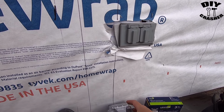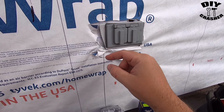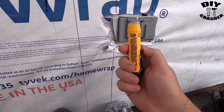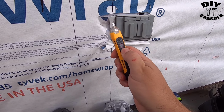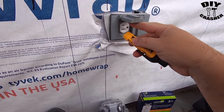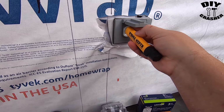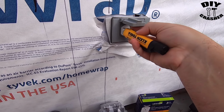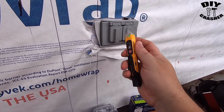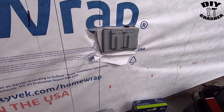So first thing you want to do is turn the breaker off at the panel, and then get yourself a sensor to confirm that it is off, and then test it. This sensor would beep if there was power. So I already turned it off. I'm going to start switching everything out now.